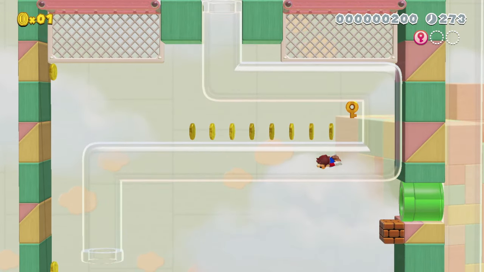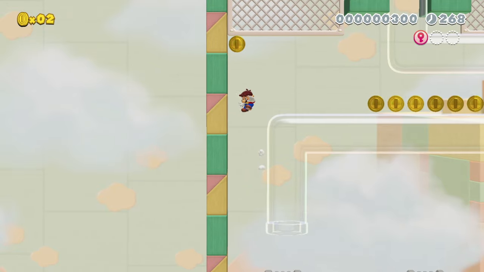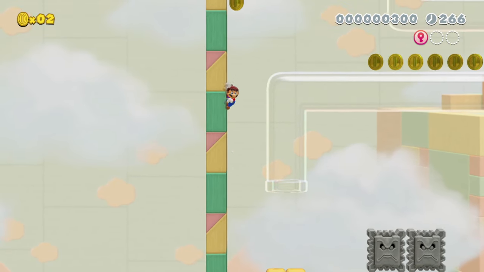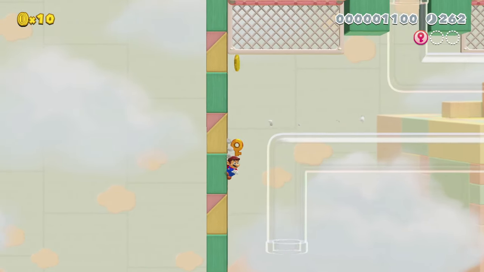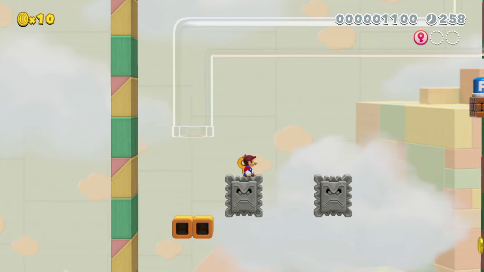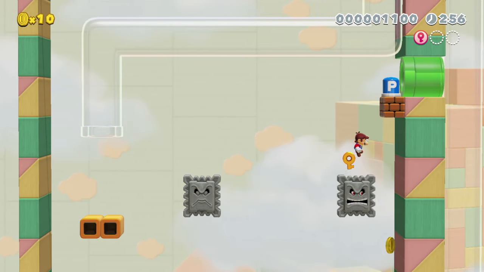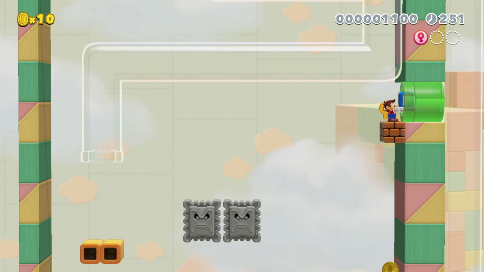I'm still panicking about this drop. I know there's nothing here. Every time I'm like, I'll skim across the wall in case I land on something. Oh my god, wall jump. Wall jumping in these games is really easy. But I'm really bad at it sometimes. And I'm tired of it. Do I need this P-switch? I think I do.